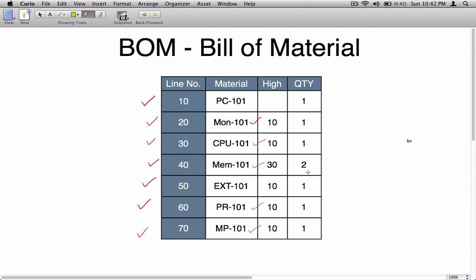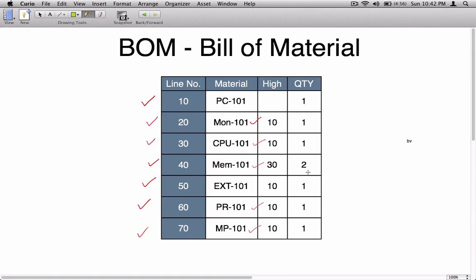We know what a bill of material is, so let's start building a bill of material in the system. Before we go there, probably you already understand the uses of the bill of material. A PC is a very good example, where you go to a website, say Dell or HP, and order a PC and choose the components.